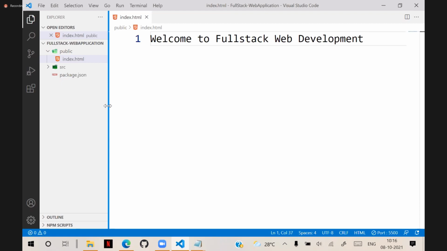Public contains all static resources. src contains all dynamic resources, and every web application starts with one page. What is it? Index.html. Professionally, where do we keep that? In the public folder.